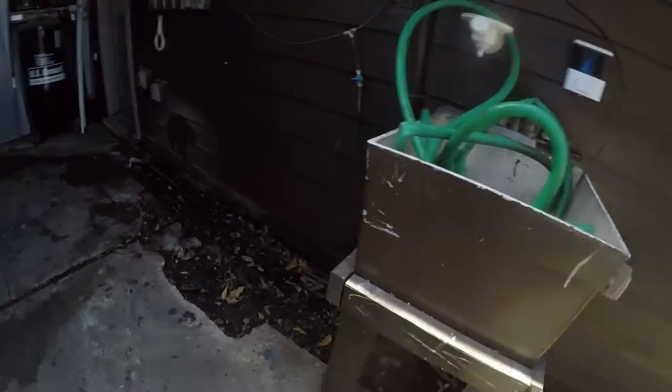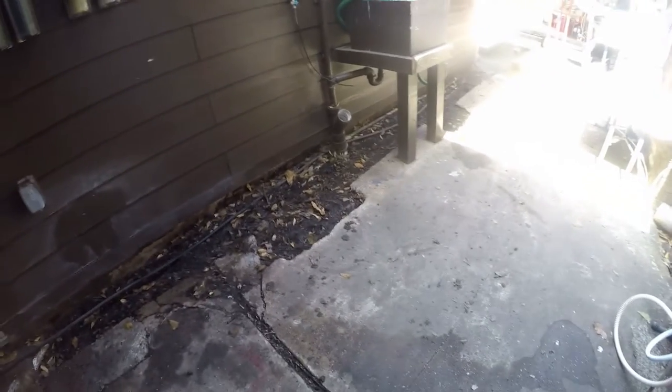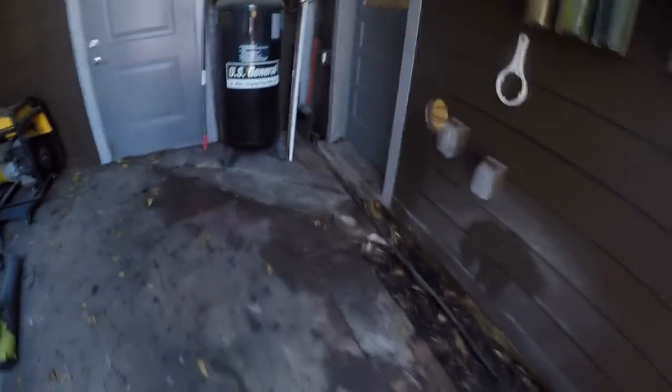All right, so that's a heck of a lot cleaner. And by the way, you really shouldn't have all that leaf litter next to a building, because it's just a welcome mat for termites. So anyway, shame on me. It's been way too long since I cleaned that up. I've still got a couple pieces of pipe. And in case you're wondering, yeah, I saved my pipe because pipe is stupid expensive.